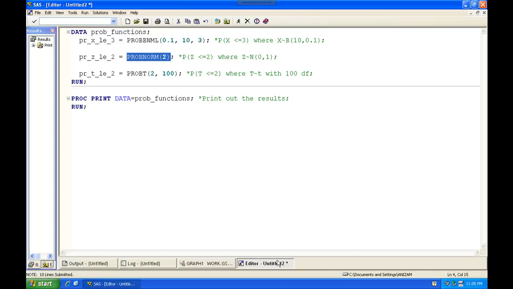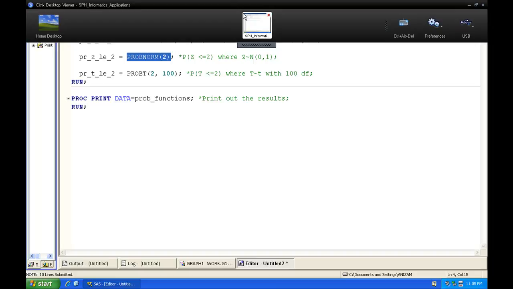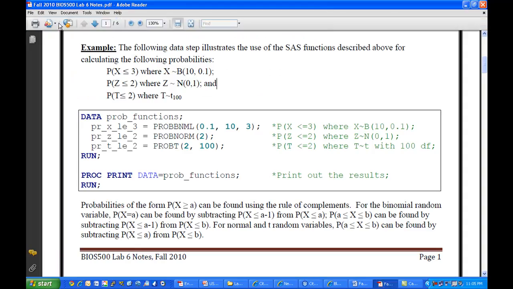Now, I've given you some hints in the lab notes about how to do this. Let me take a quick peek. I tell you that if you want probability x greater than or equal to some value a, you are going to need to use the rule of complements. Think about that.